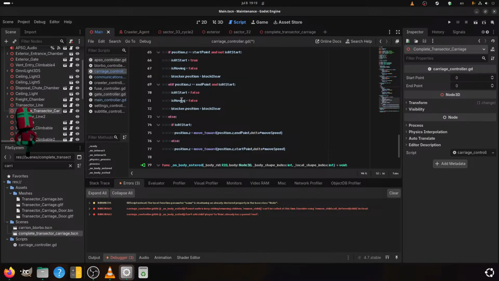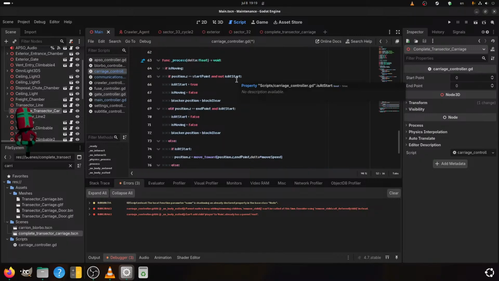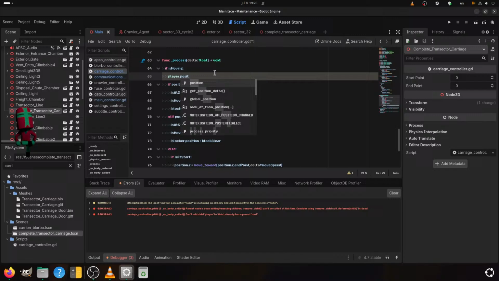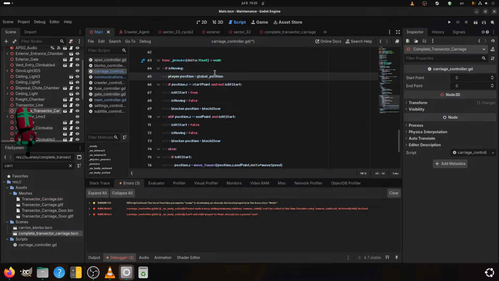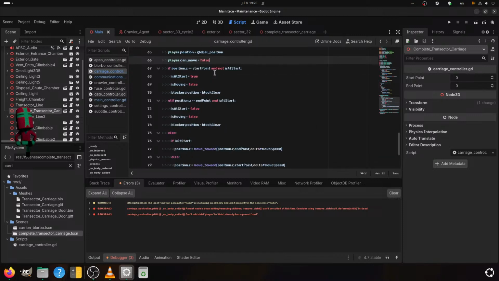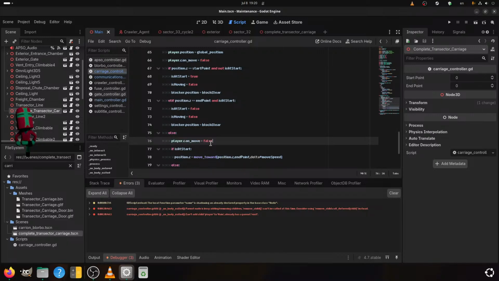If he's moving, player dot position equals global position, player can move equals false, else player can move equals true.